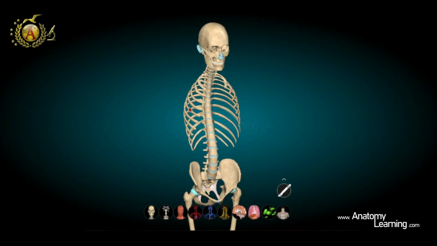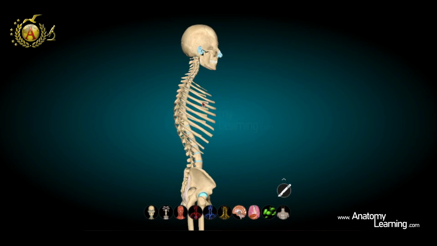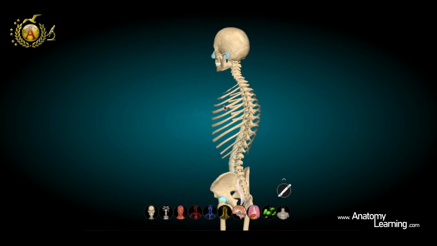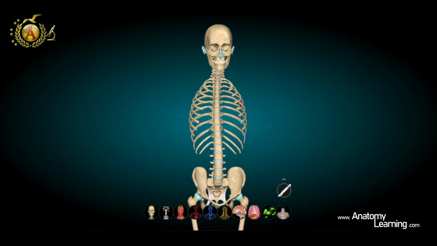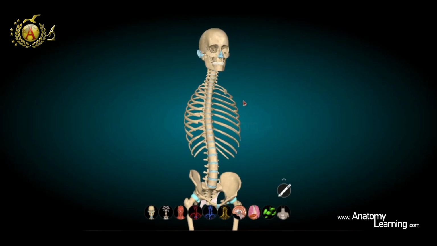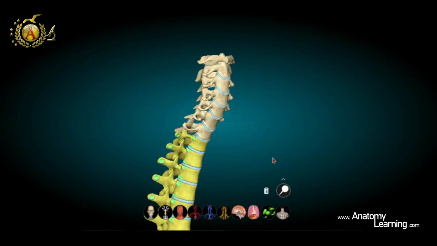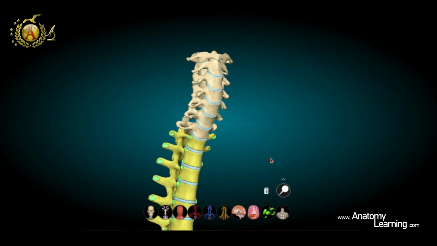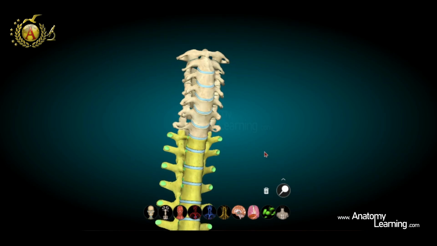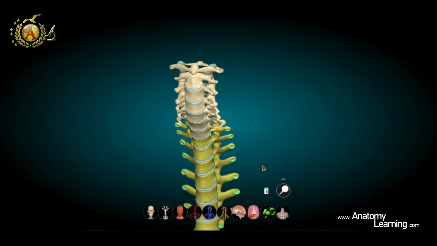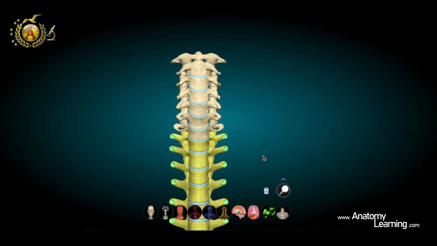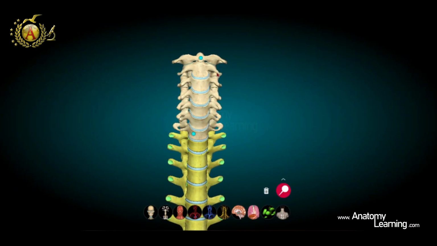Anatomy, musculoskeletal system. In this video, we will look at the different types of vertebrae that make up the spine. Let's start with the cervical vertebrae. There are 7 cervical vertebrae that make up the first part of the spine. What we're going to cover now is the structure of most of the cervical vertebrae, as the first 2, the atlas and the epistropheus, will have a rather different structure.